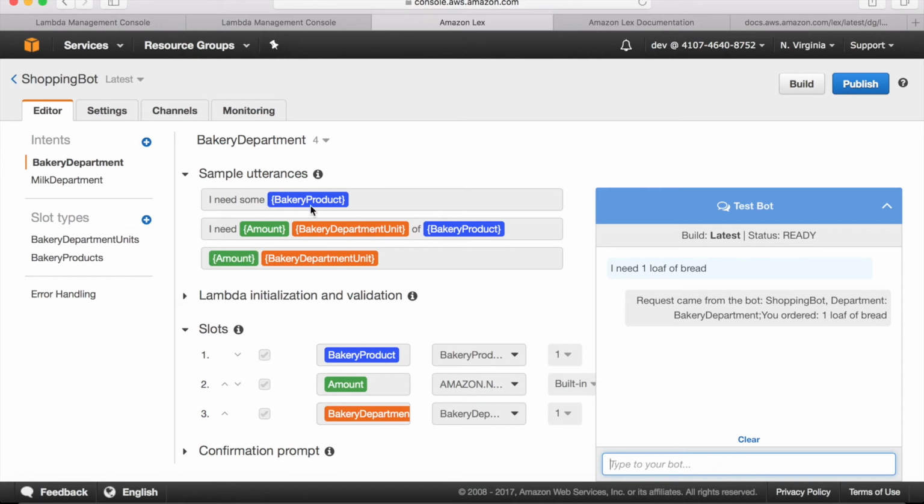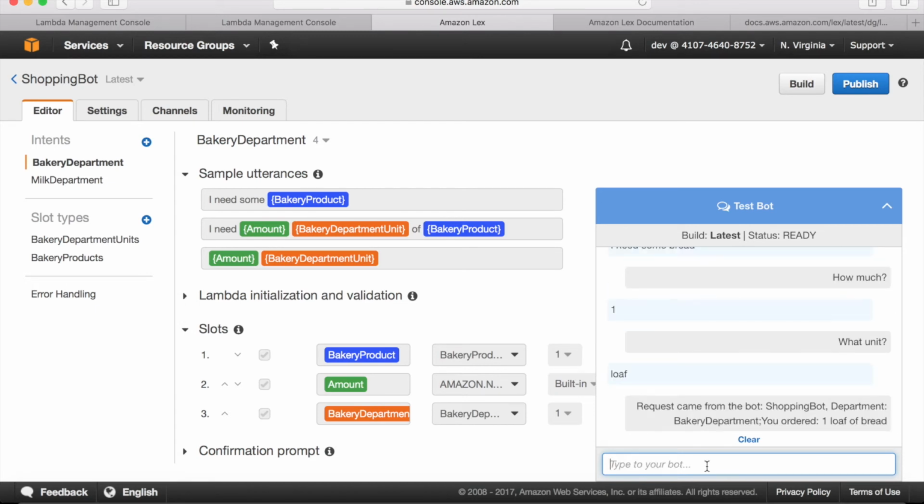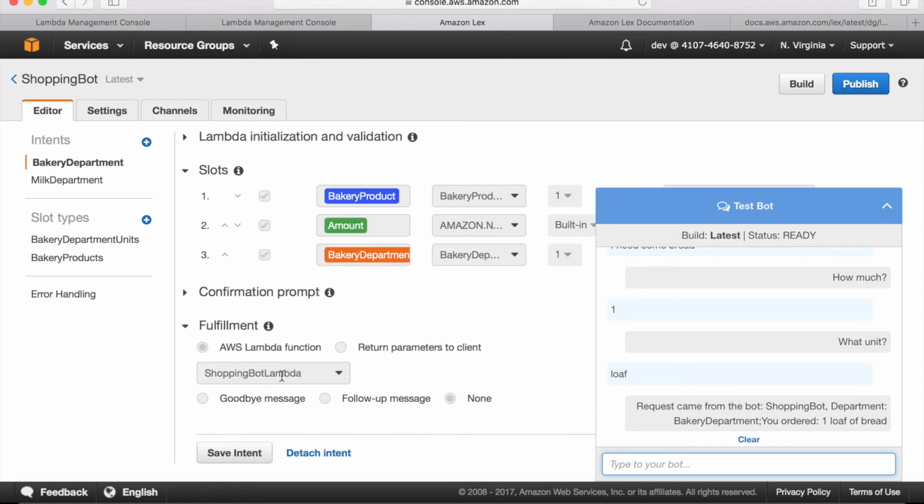And the same if we go for these other sentences, as long as the slots are required, actually we see those checkboxes ticked. The chatbot would try to get all information about all required slots. So we start with I need some product, bread. We would try to get, for example, this 1 by 1, how much, 1, and what unit, loaf. And we again get this information from this function because it was sent pre-populated with values for all slots. So it's up and running now.